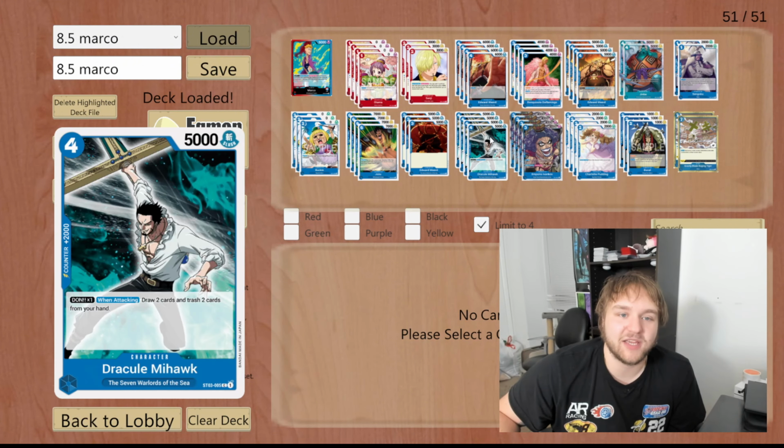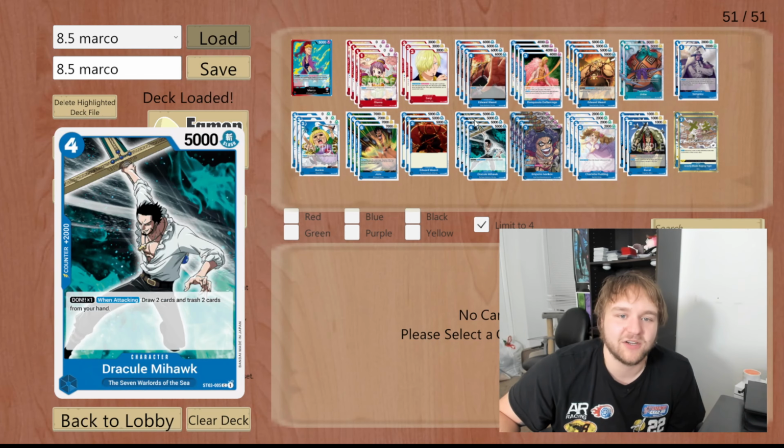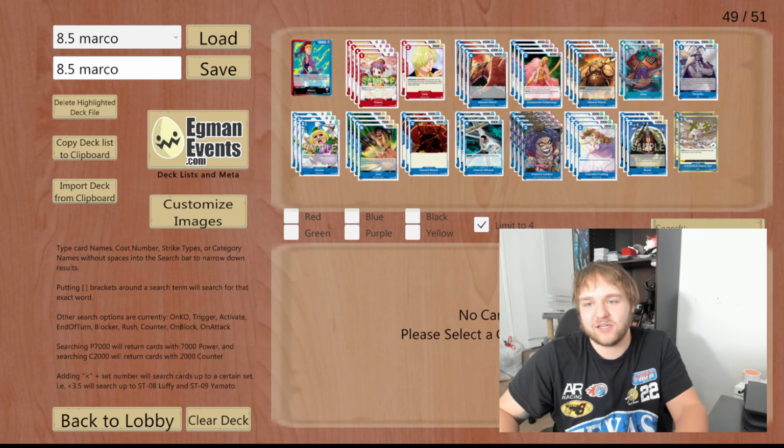So this is going to be our 2k counter. We could also switch this around. I didn't even realize that we also had the pudding still in here. We may actually move this to be 2 more Jinbeis. Get rid of 2 Sanji. I don't know. We'll go like that, and then we'll actually add 2 Jinbeis in.